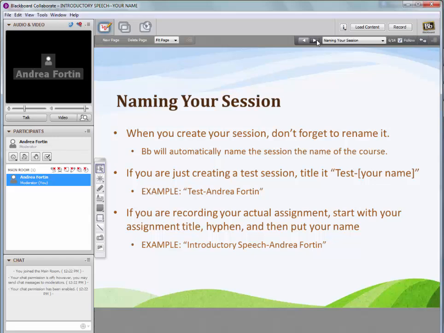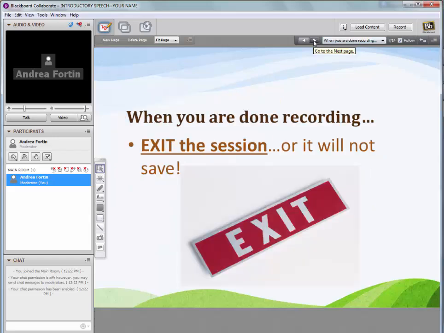So you would just simply put test hyphen your name. I won't ever look at those, and I can delete them once you're done with them. So just send me an email with those names of the speech sessions you want me to delete, and I will delete them. Important note here, when you're done recording, you don't have to press save, you don't have to click anything other than this X, this red X here.